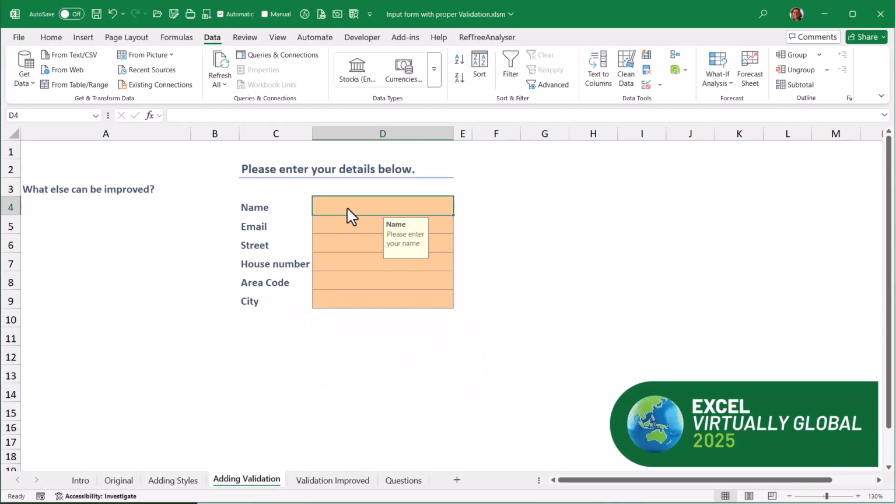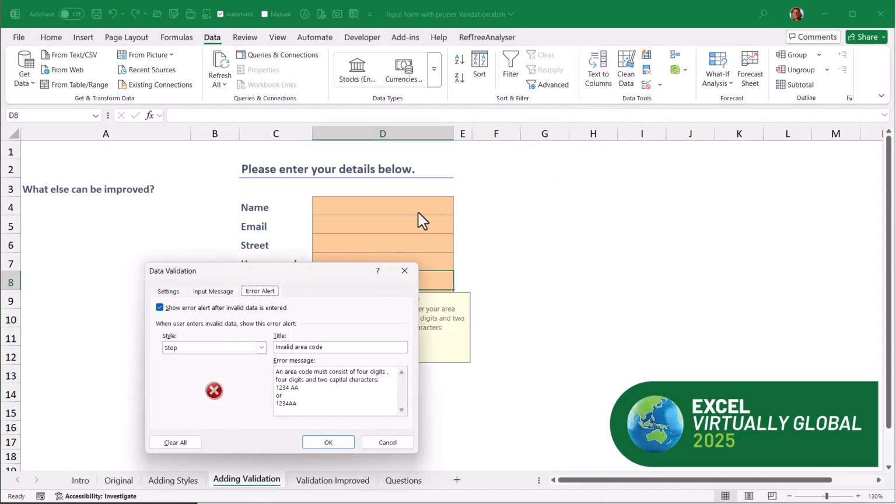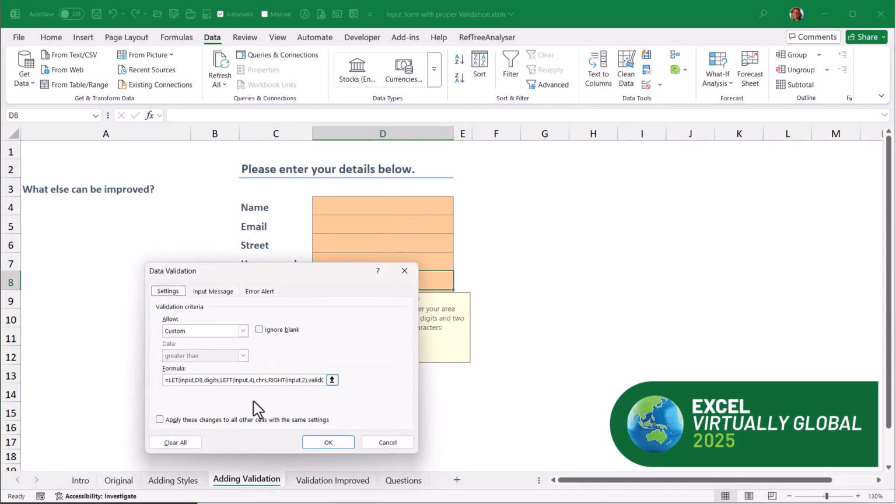I have completed the data validation settings for the other cells, and possibly the interesting one is area code, where I use the custom validation type. And in this custom validation type, what I do is I check whether the user has entered 4 digits followed by 2 characters, optionally with a space in between.